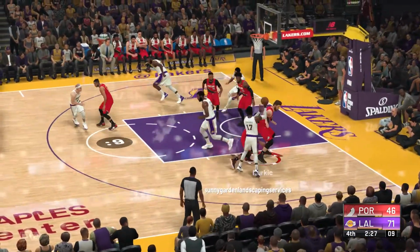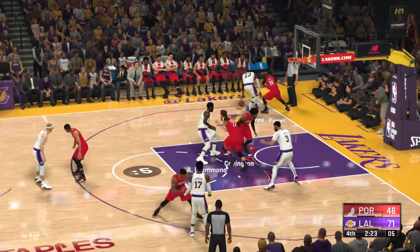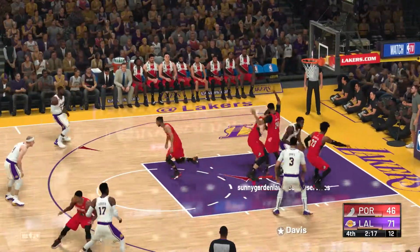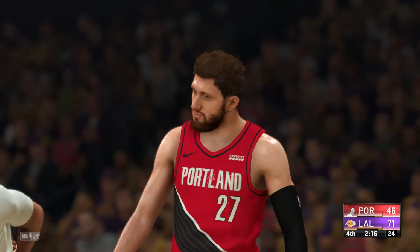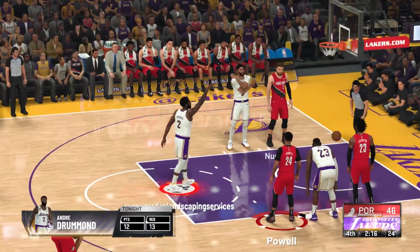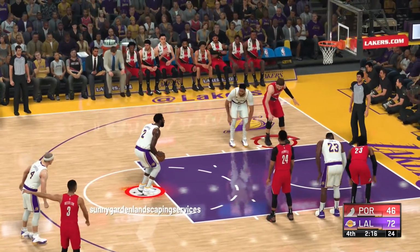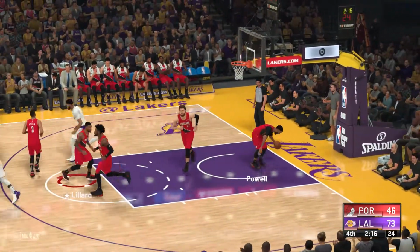Schroeder looking around. Deflects the pass. The kick out to LeBron. Clock at 4. Pass to Davis. With the second effort. And contact on the shot, so he'll be shooting free throws here. And you look at the size and athleticism. Once Drummond gets the ball in there, it's game over. 2 shots. And both free throws good for Drummond.